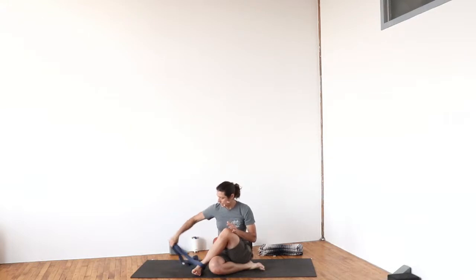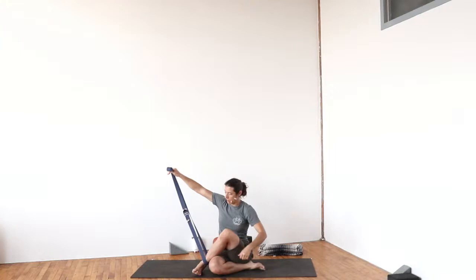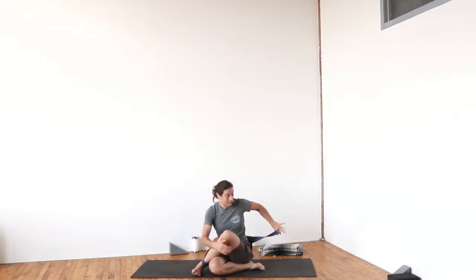Okay. Now the strap has to travel beside the right hip. Make sure it's the right hip, around the back, until it ends up by the left hip. Yeah, so it went clockwise around my back. Okay.